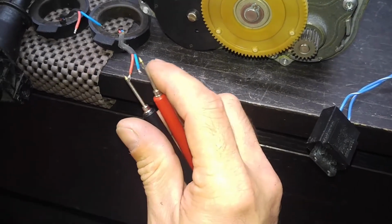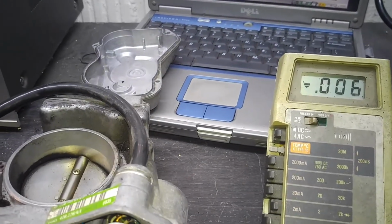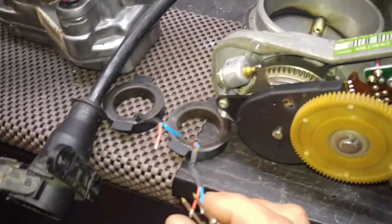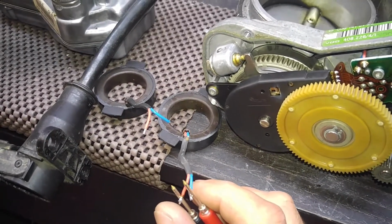It's very difficult with one hand, but there. Here's our 4 or 5 ohms. This is where you want it to be. So this one is more or less a live coil. I don't know what it's doing on the bench, but I'm not gonna risk it.